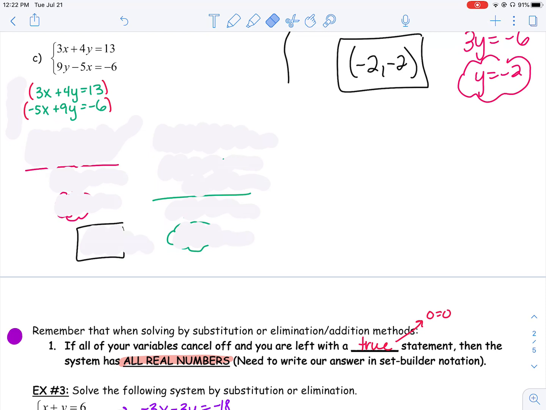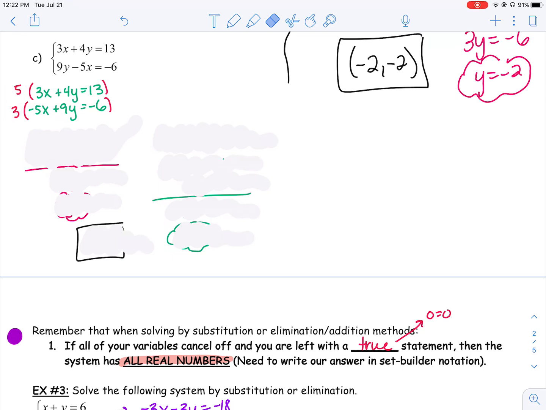So I've got to figure out what I need to multiply one or both of those equations by in order to get them to be the same number, kind of like a common denominator. What number can I get 3 and 5 to be that are the same number but one positive and one negative? What would be the common denominator of 3 and 5? Well, 15, right? And so if I multiply the top equation by 5, that would give me a 15x. Then I would have to multiply the second equation by a 3, and that would give me a -15x, since it's already negative, right? If they were both positive, then I would have to multiply one of them by a negative number.